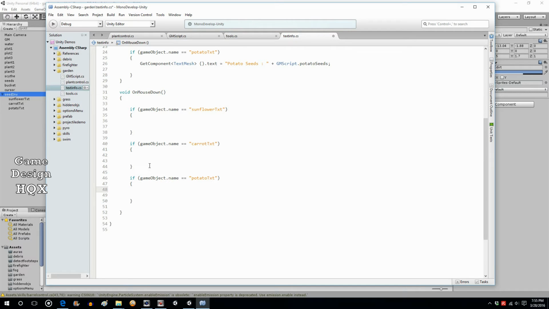So what we said is that based on the text object you're clicking on, that is what the tool value should be set to. The tool is set in GM script dot current tool equals sunflower.